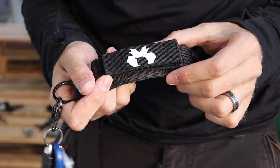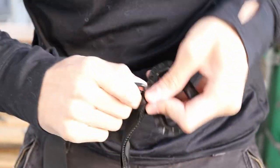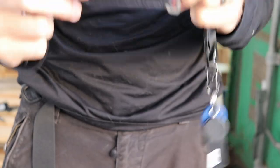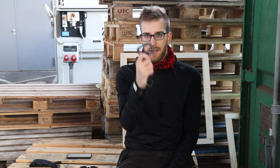Of course, you do not have to use patches on this. You can use it without a patch, or you can undo the patch holder and use the key system without the patch holding system, and use the patch holder on other surfaces. I really like that you can change out the carabiners — for example, I want to get some tan carabiners to match my Vibram five-finger shoes for a bit of color balance.